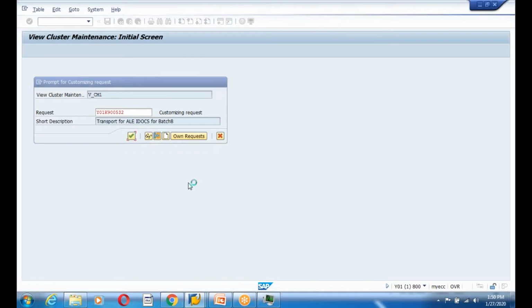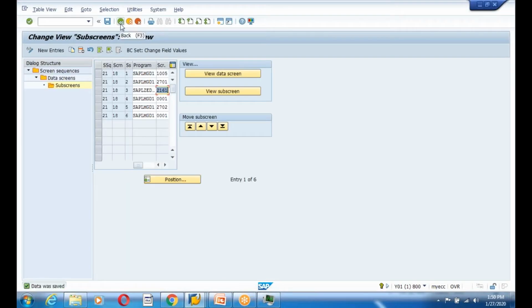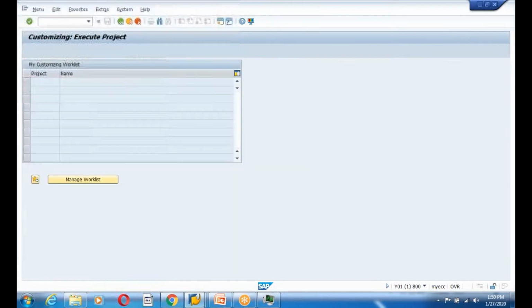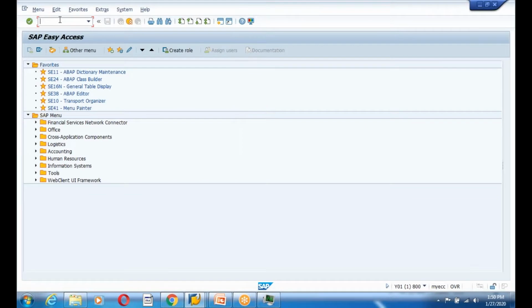But this kind of requirements you may get, guys, because since product is a very, very important material, in each company you will be having this kind of requirements. In product master level you need to add custom fields. Definitely this is very, very useful for you. Without a product you cannot do anything.